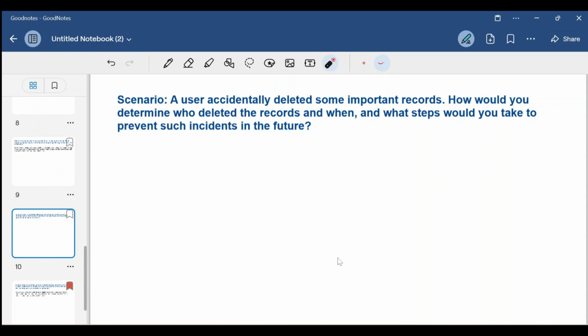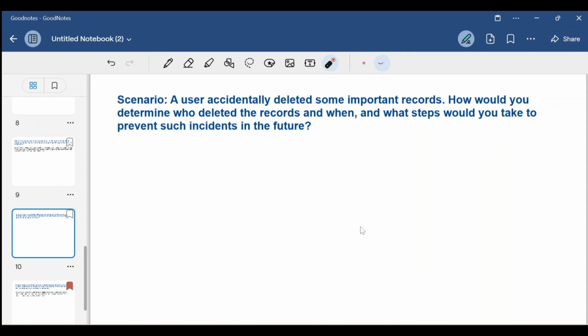In the admin interviews, I don't think such nitty-gritties matter a lot. The basic answer and how you approach the question and how you think in that moment of time, instead of getting confused between audit trail and other options like validation rules or flow. So choosing the right option is the priority over here. Okay, so interviewers are testing that, are you able to select the right tool or right feature or right functionality?